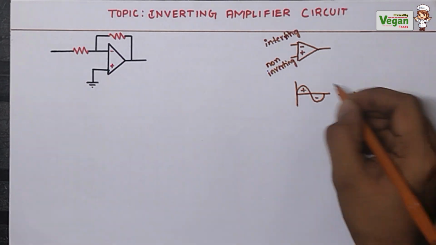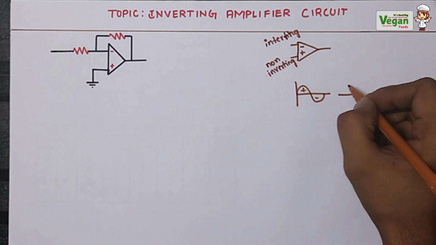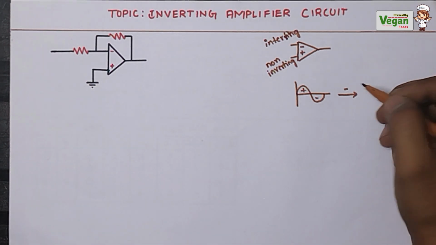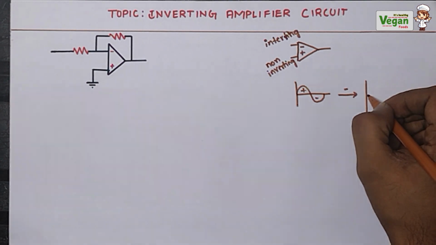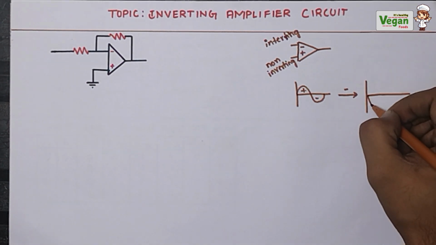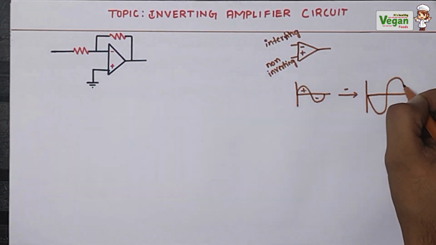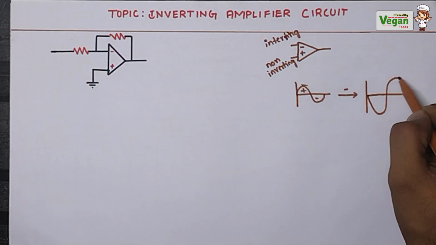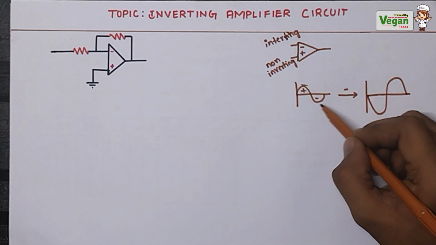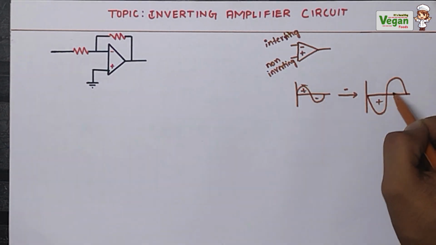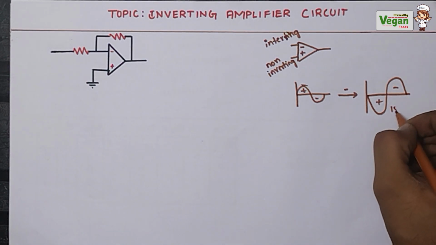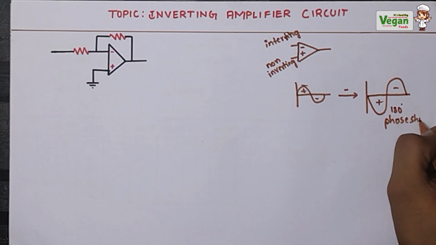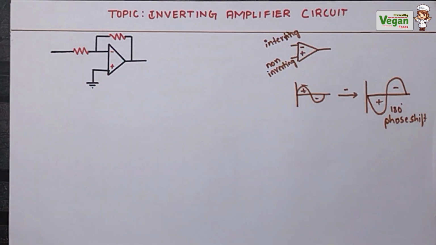Let us consider a voltage waveform that has both positive and negative half cycles. If you give it to the negative, that is the inverting terminal of the operational amplifier, as an input, the output will be inverted, that is a 180-degree phase shift with amplification. That is, their height will be increased. Height means amplitude will be increased, but in the opposite direction. This is positive, so positive becomes negative. So there will be a 180-degree phase shift in the inverting terminal.